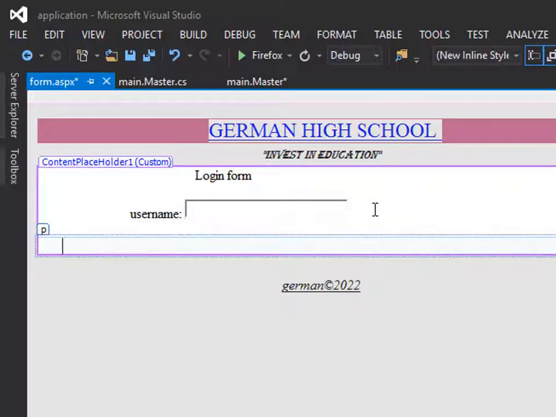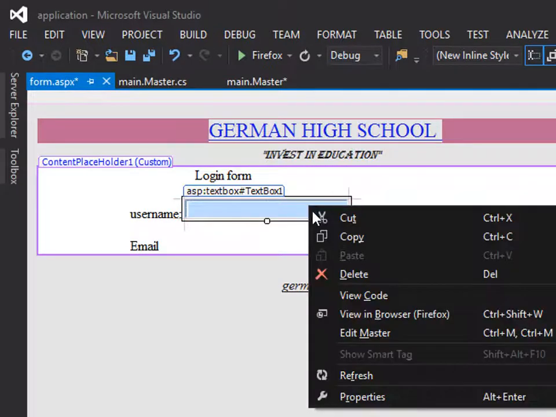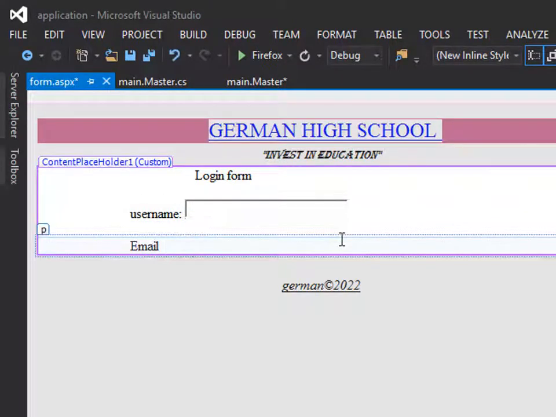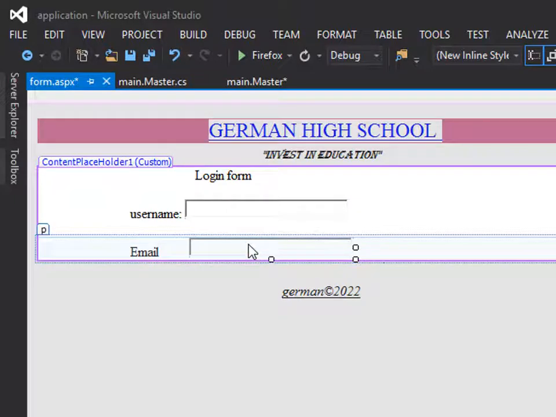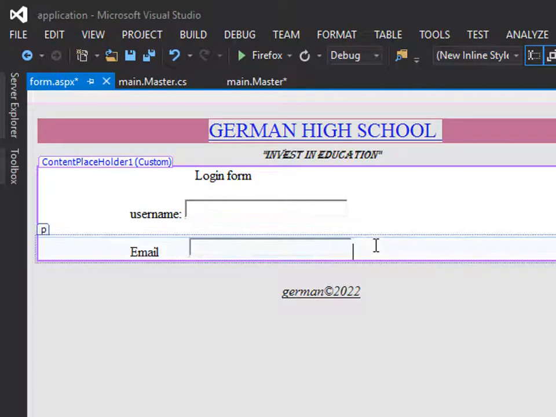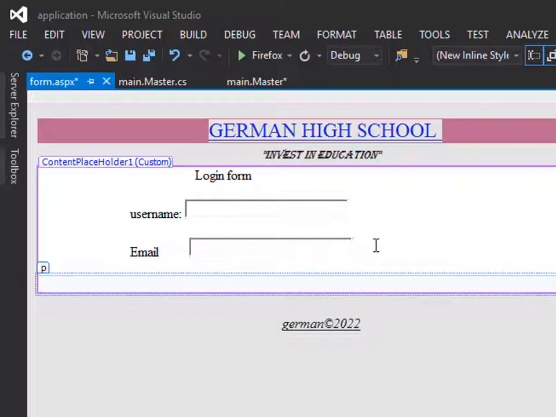Then we need the email. Come to this one, copy it and then paste it. Then align it accordingly. Then you can also put password. Then you also paste.